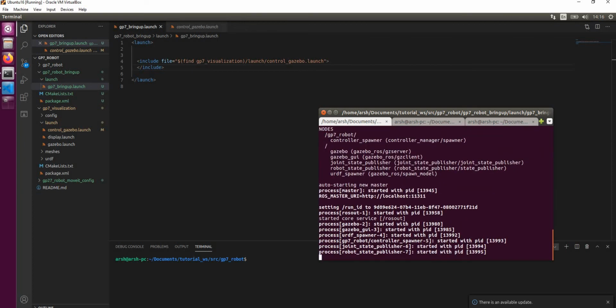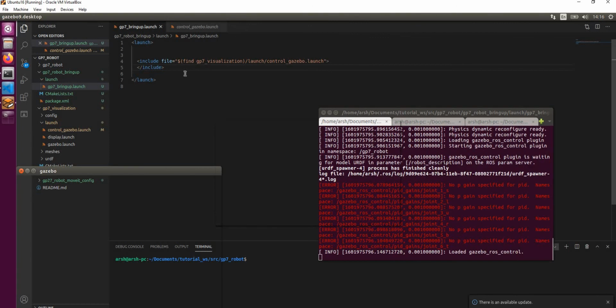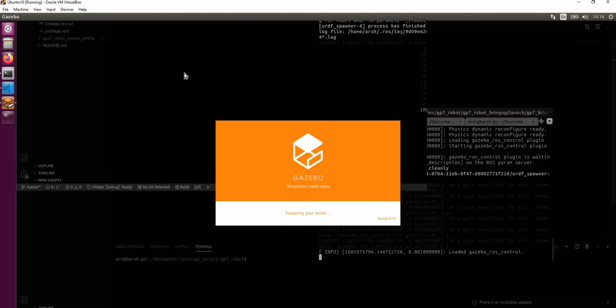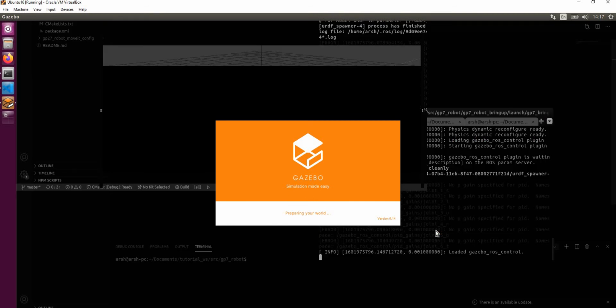Now why I did it is because in this launch file I will also include the MoveIt group. So MoveIt will also start from this launch file instead of using the launch files that were auto generated from the setup assistant. It gives you a better, superficial understanding of how MoveIt is working. It will start the same thing, but I'm just gonna stop it for now.